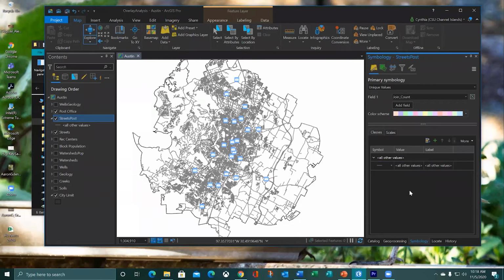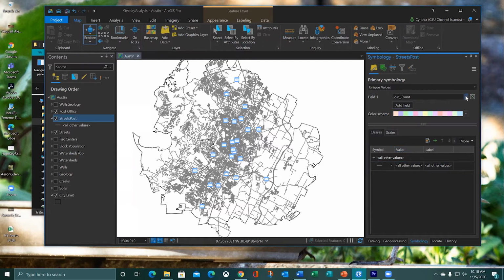So think for a minute why we would do unique versus graduated. Graduated implies some kind of a relationship, smaller to bigger, closer to further away. In this case, we're just trying to identify which neighborhoods belong to which post offices.